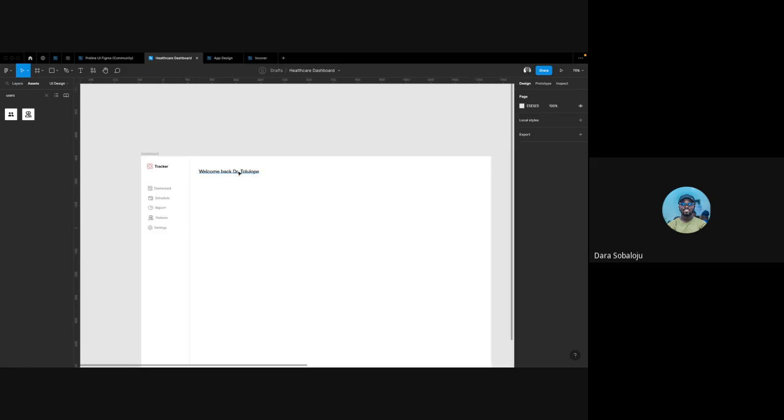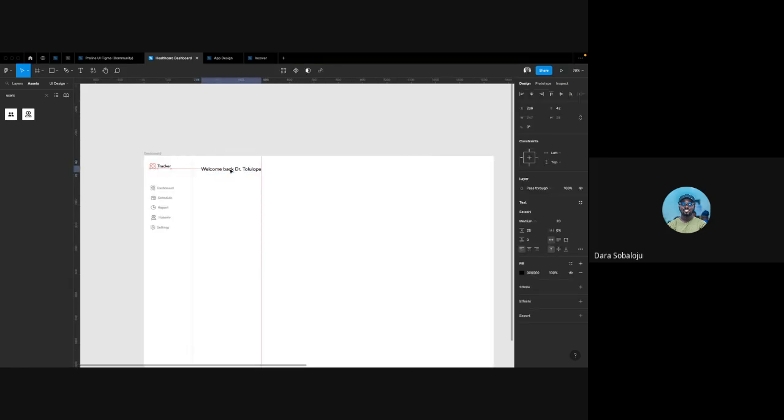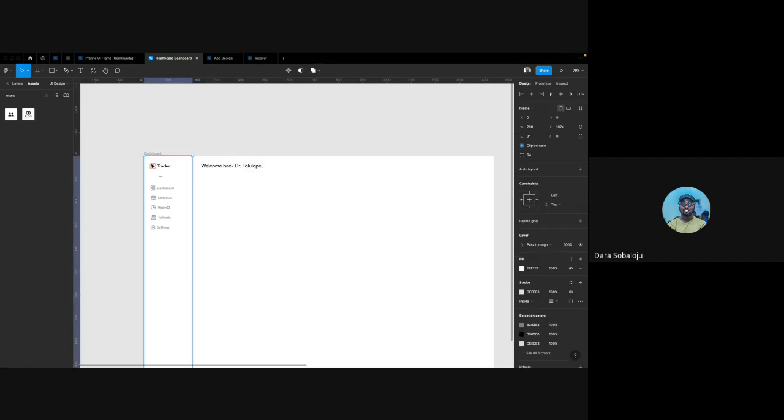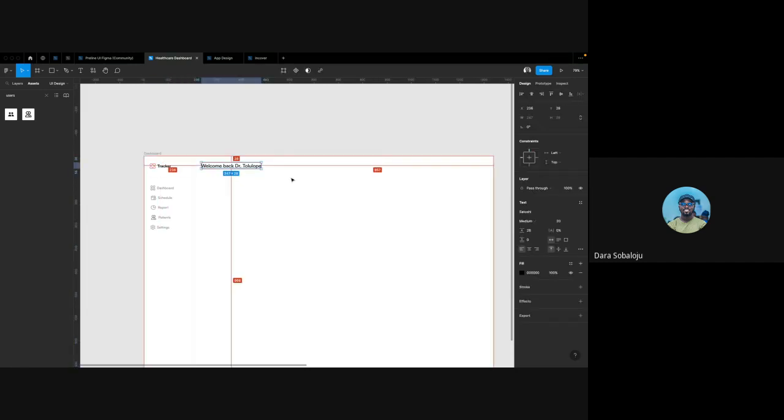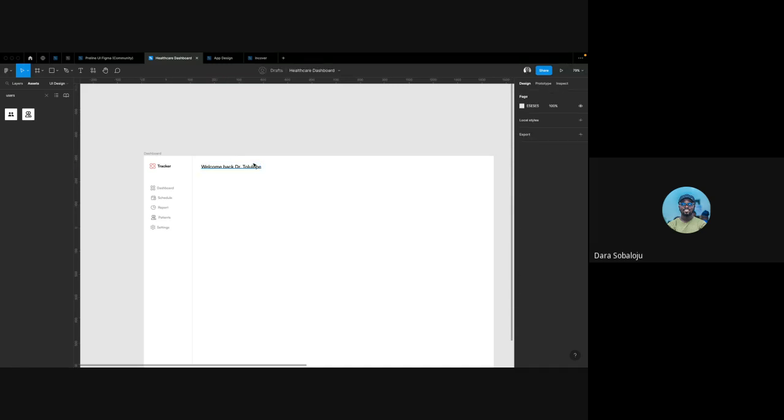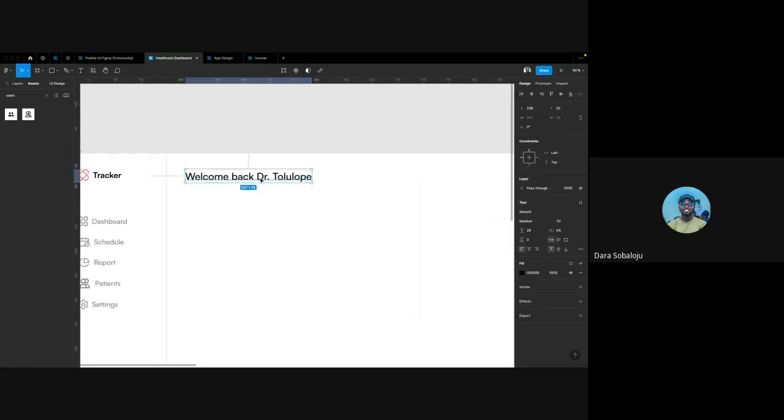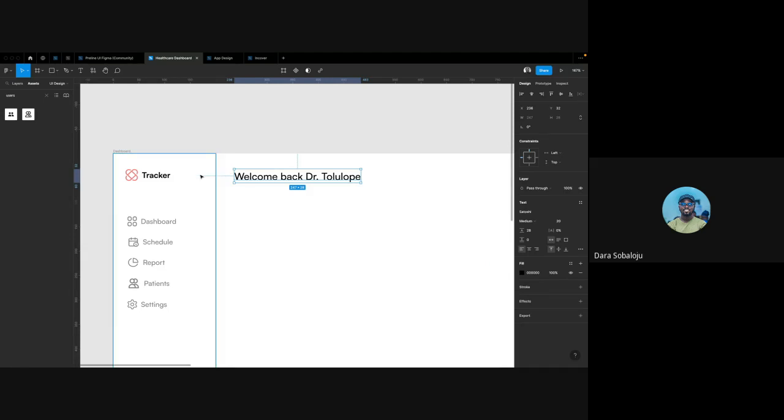So don't forget, this is the main dashboard where the user will now be able to progress into any other thing they want to do on the platform. So this is 32 from the top, and this also needs to be 32. The y axis needs to be 32 from the top. It's also important that you create a spacing between your sidebar and the content outside of the sidebar. So the spacing here is 36. I want it to be 32. 32 should be enough for us.